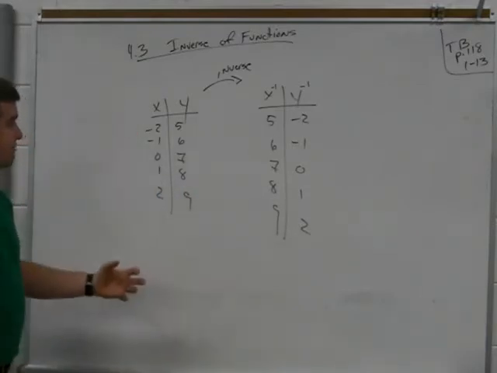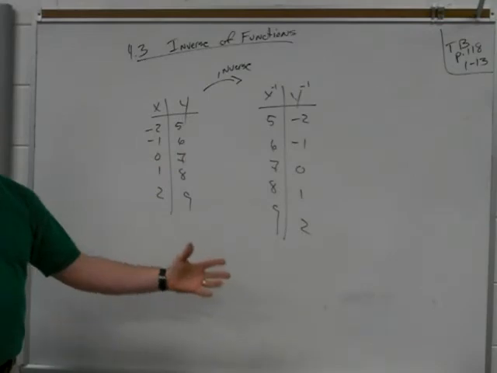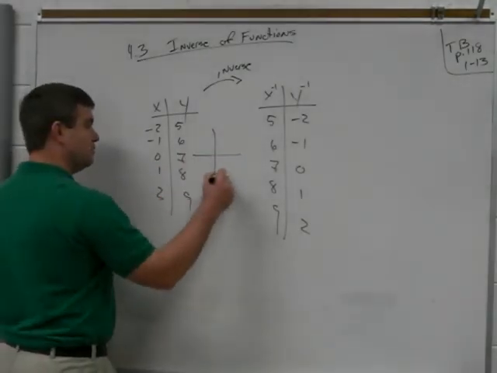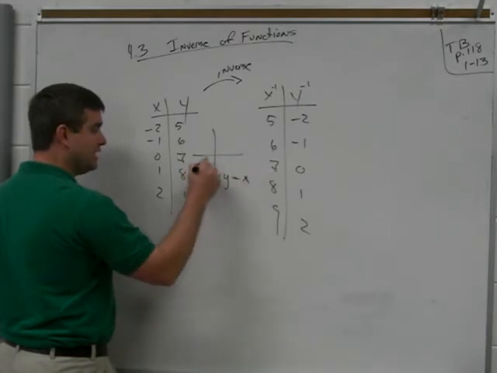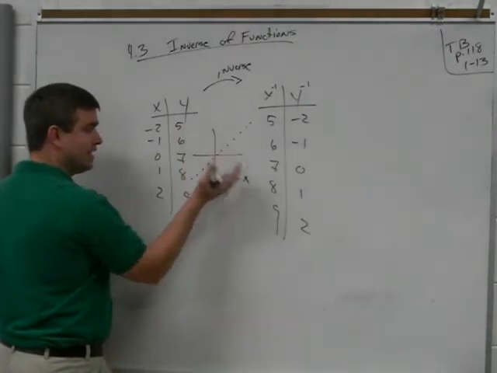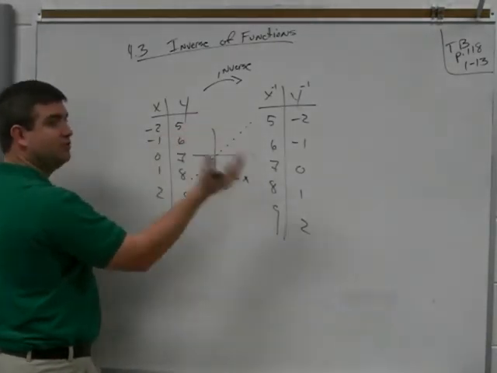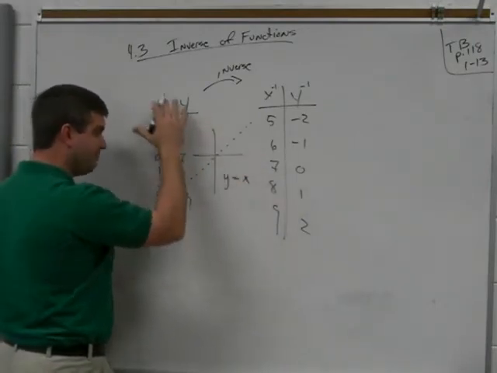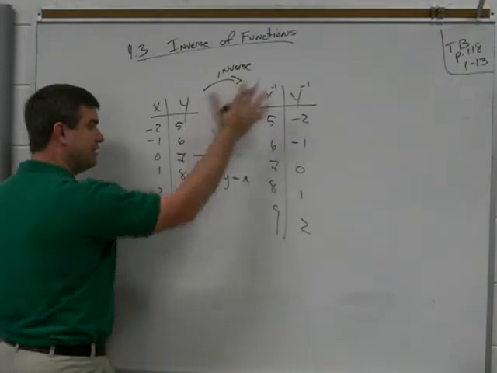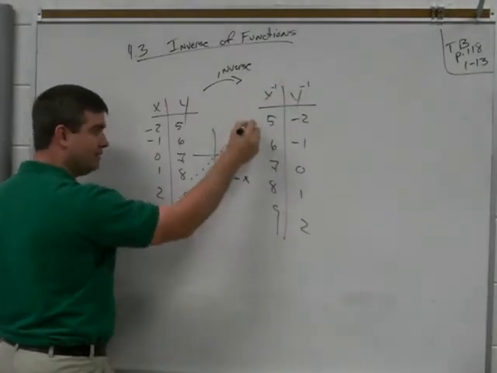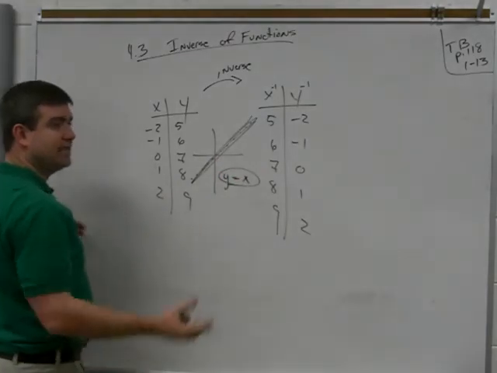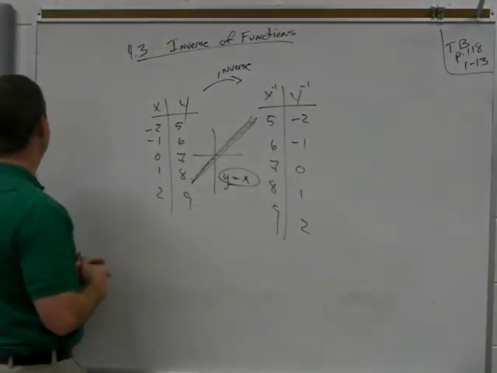If I were to graph these points and then graph the inverse, they would be flip-flopped around a line called the y equals x line. This line here is the line that they're flip-flopped about. We don't do much graphing, so I just wanted to explain that. If we were to graph these points and then graph these, they would be flipped around this line. This is kind of the center line. It is the y equals x line. It would be flip-flopped around that line.